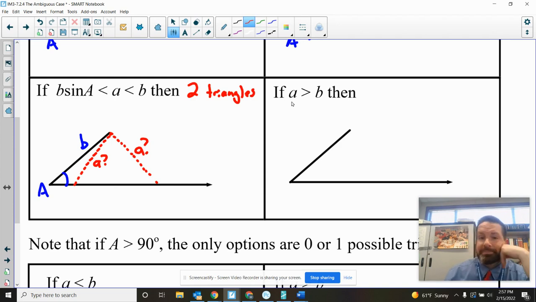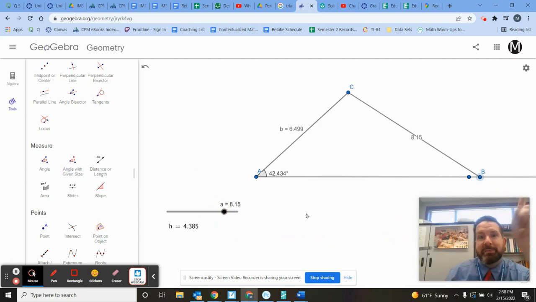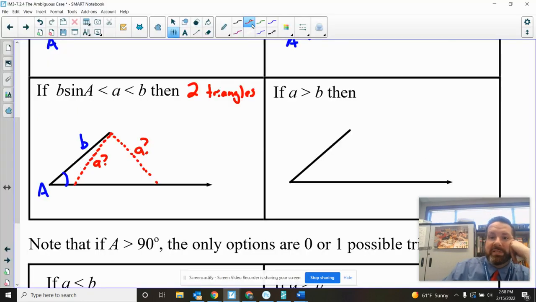There is one other case, and that is if your A is bigger than your B. So here my B is 6.5, so just make my A something bigger than that. Then it's no longer ambiguous. You're not going to get a triangle over here. You only have the big old wide version. So we're back then to there being just one possible triangle. So I'm going to sketch in something like that. So again, here's my B, here's my angle A, and here's my big old long A side. I'm back now to just one possible triangle.